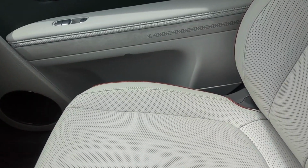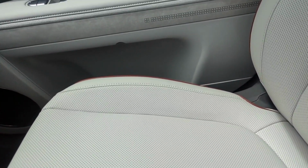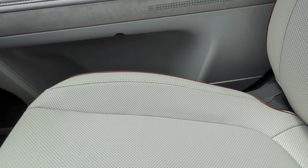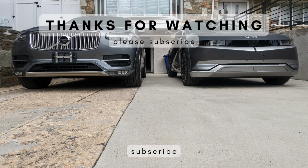So that's kind of it for seat upkeep. I'll come back with an update probably around the 6 month mark of ownership, as at that point I'll be close to about 2 years of in and outs if I were the average office commuter. So I feel like that would be a good time to give an update then.